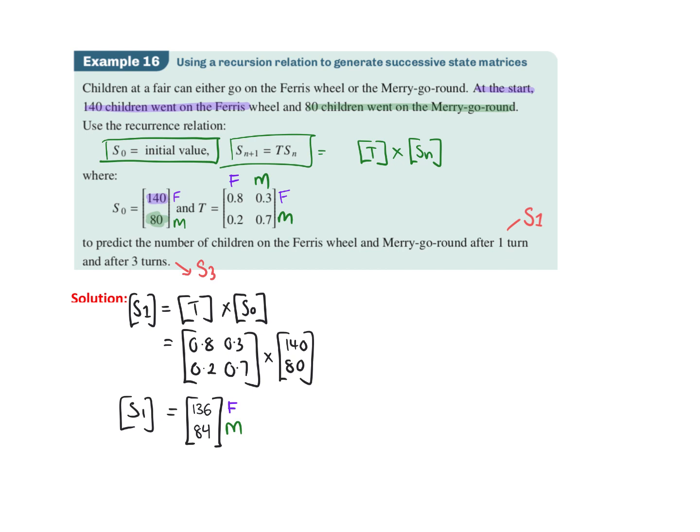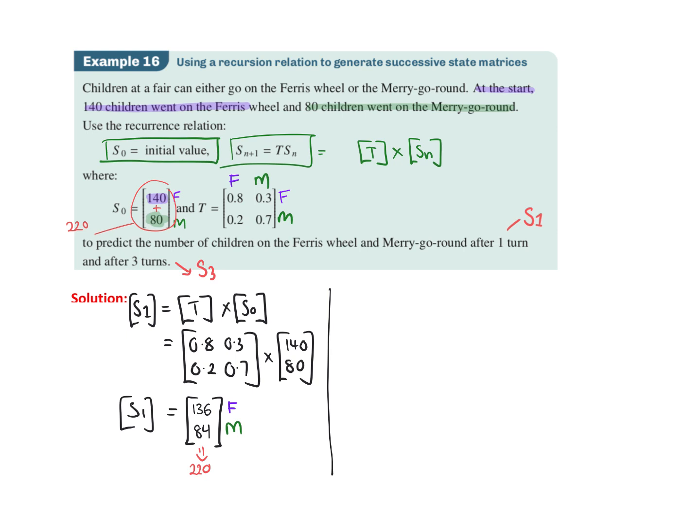Now, up the top, how many kids were there in total? How many kids? 40. No, in total. How many kids in total? 220. Yep, because if I add these, there's 220, yeah? If you add these up, we're hopefully not losing any kids. So this should always add up to 220 as well, which it does. All right, so that's a good way to check that you haven't typed something wrong or whatever. You should have 220 down there when that adds up. So that's S1. So we found S1.